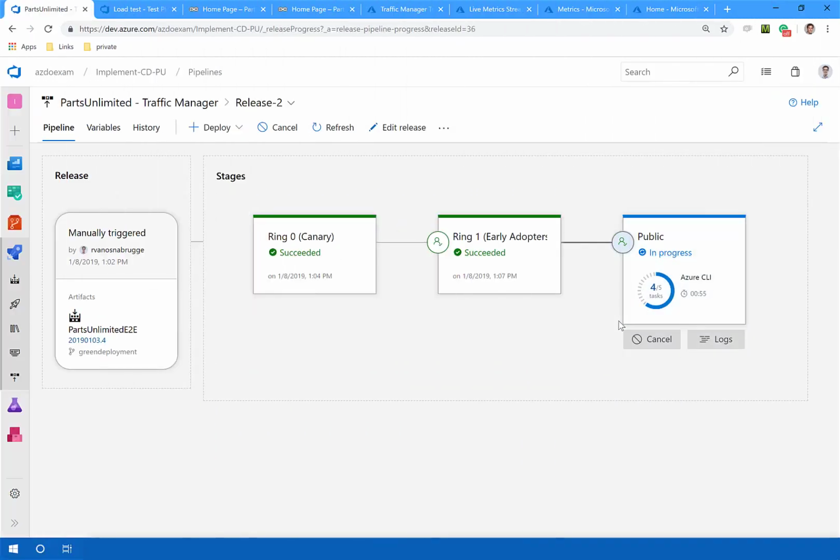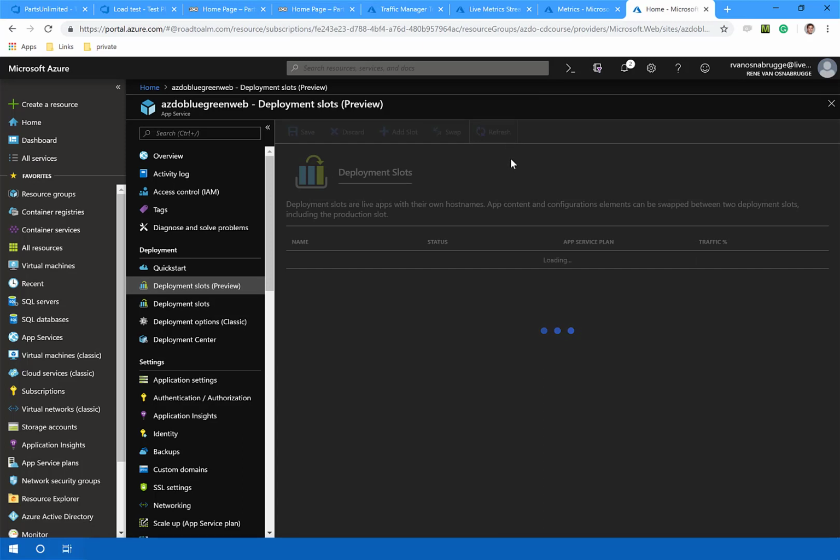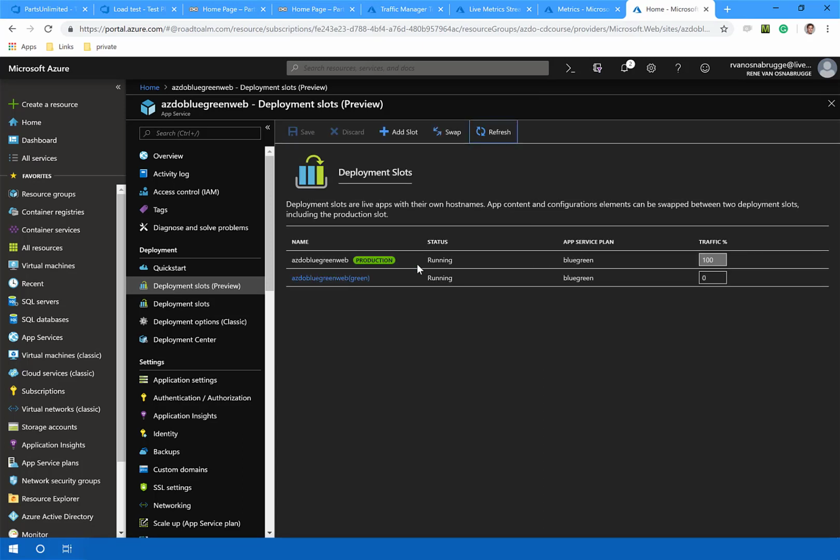When we finalize our release pipeline, my release pipeline finished. So currently I expect that all my traffic now moves to the new slot. And indeed, everything moves to production again.